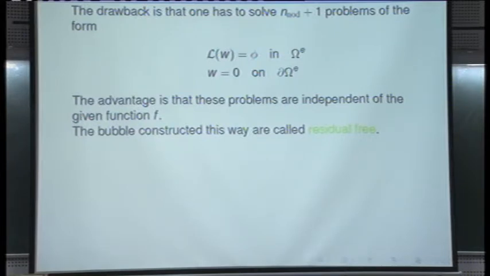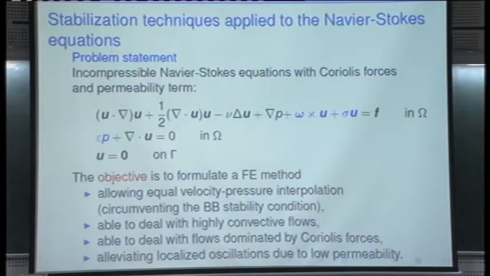Those bubbles are residual free, and there were methods that were designed to, let's say, simplify the calculation of those bubbles, and were called pseudo-residual free bubbles and so on. But that is not important. I have explained 2 methods to obtain the same approximation, because at the end we have something very similar. Okay, at the end.